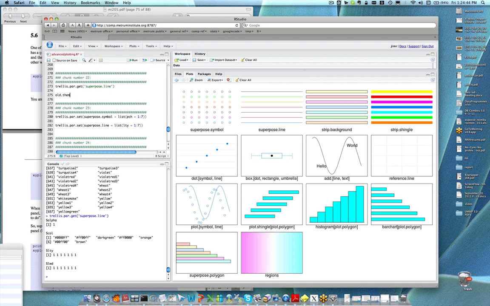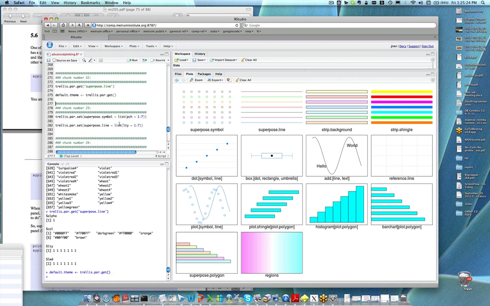We'll call it old theme, or maybe we should call it default theme, meaning whatever theme we had when we started up R. And I'm just going to do a trellis.par.get, open paren, close paren, and that's going to get all of the current theme and store it in an object that I'm going to call default.theme. The reason I'm doing this is so later, after I've mucked around with the theme a bit and messed things up, I can go back and restore this default theme.